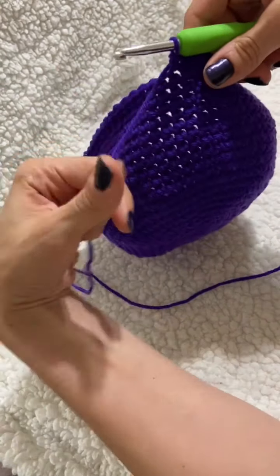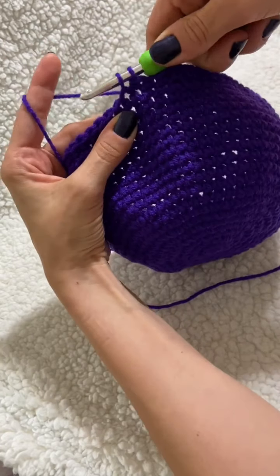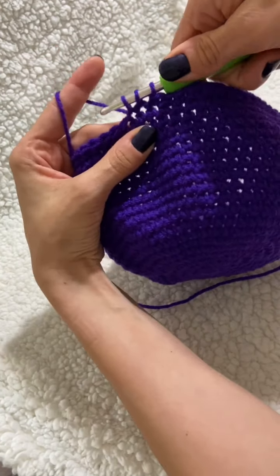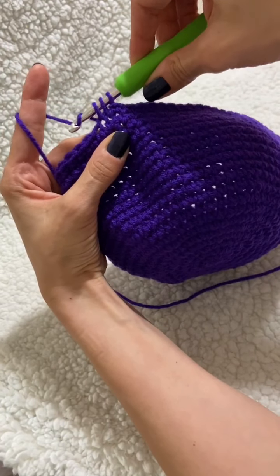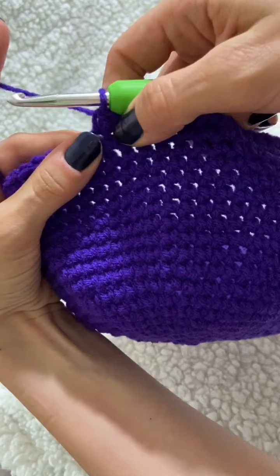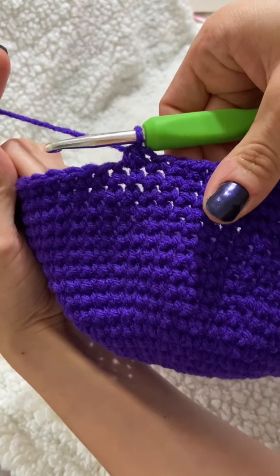Okay, so what you want to do is insert your hook into the next stitch and pull the yarn through. You've got 2 loops on your hook. Then insert your hook into the next stitch and pull the yarn through. You've got 3 loops on your hook. Now grab the yarn and pull through all 3 loops, and you just did a single crochet decrease. What you did is you brought these 2 stitches from the previous row together into 1 stitch for this row, if that makes sense.